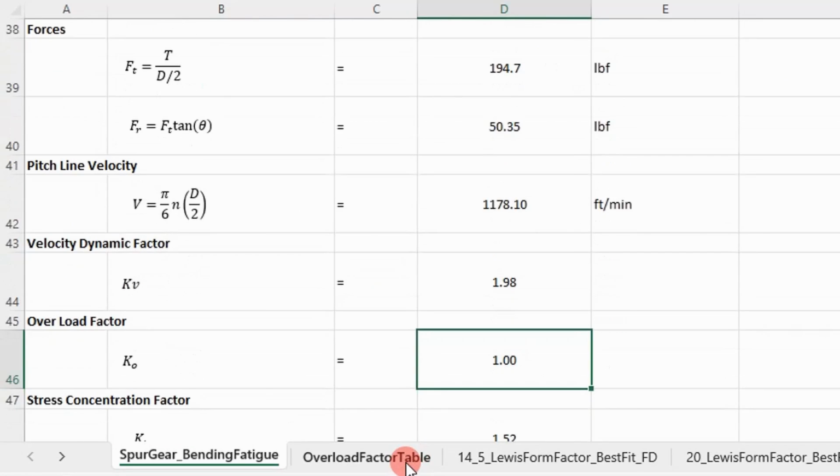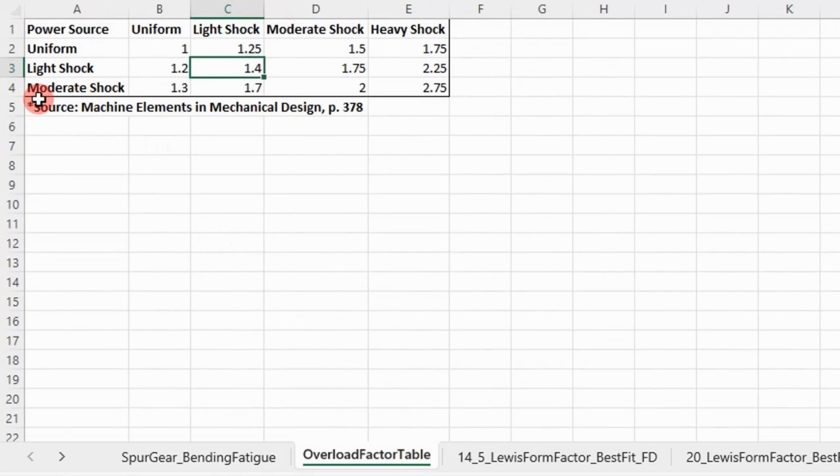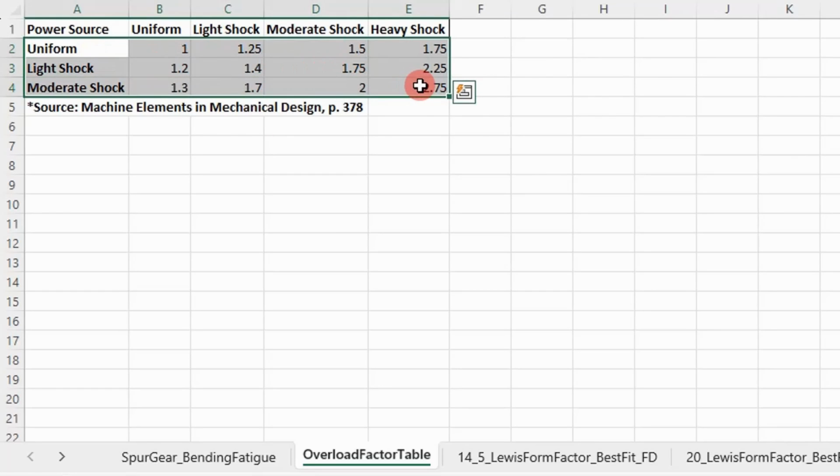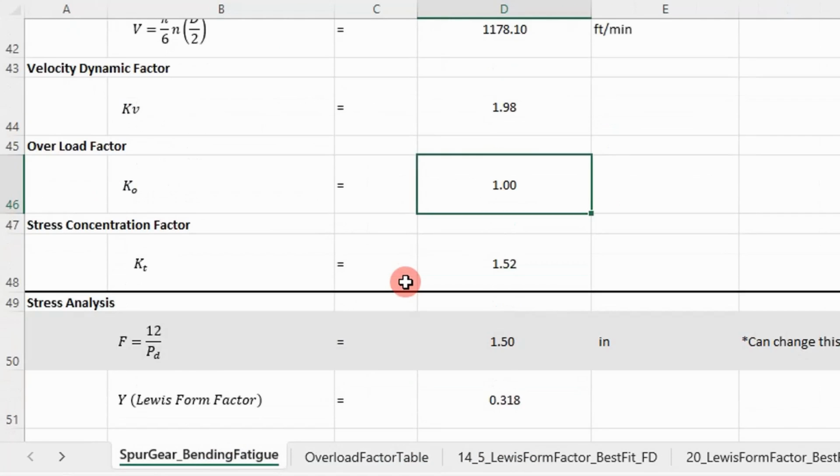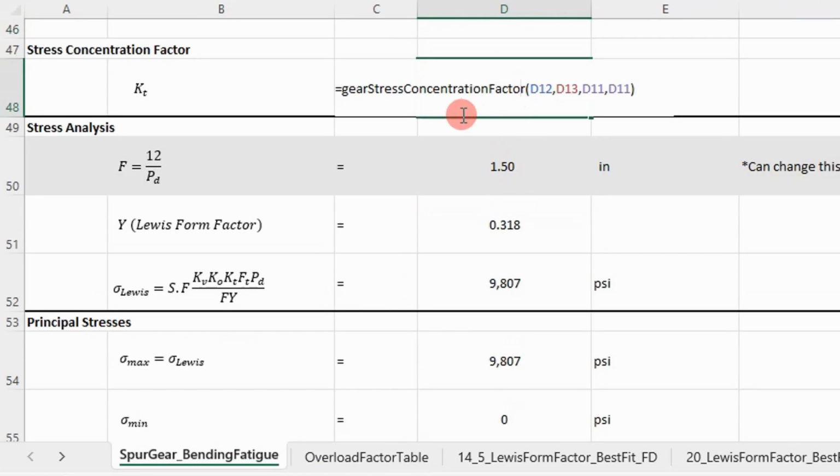And so your overload table is right here, and the source can be found in Machine Elements and Mechanical Design, page 378. And so you can see here, you can do a VLOOKUP function to determine what factor you're using. And then you have your stress concentration factor, which is another VBA function that comes from Peterson's stress concentration factors.